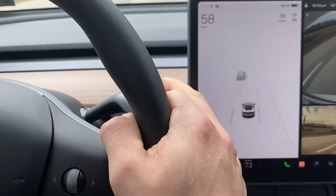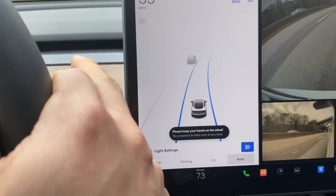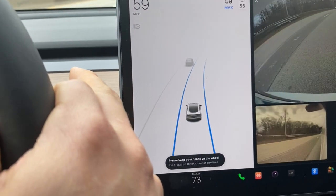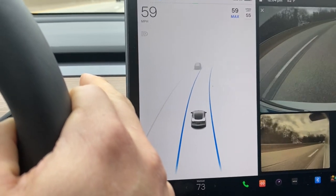There are some safety things you need to think about before you use autopilot. You do need to have both hands on the wheel and you need to be ready to intervene at any time. Autopilot — even full self-driving — is not level five autonomous. What that means is you can't take a nap. You have to pay attention to the road, but autopilot is extremely safe, and we're going to give you some safety examples.